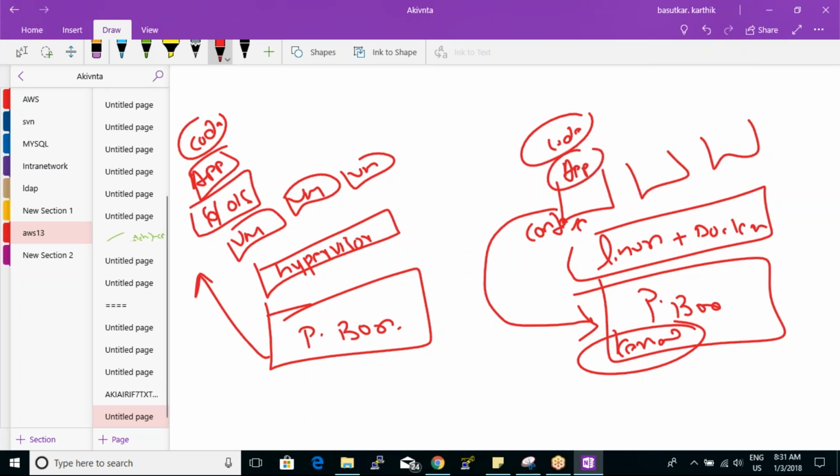Here we are missing one layer. We're not creating any virtual machines, we are just creating the containers. We don't need a guest operating system here because the container has everything; it takes it from the kernel of your physical box. This is how containers work. And the best part is, you can host multiple applications on multiple containers. For example, on the same machine, you can host 10 containers with 10 Java 8 JRE environments. Every container is independent of each other.